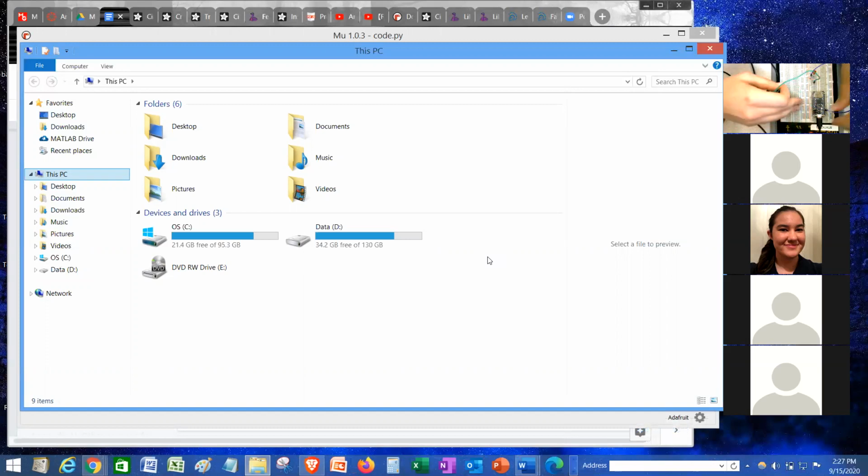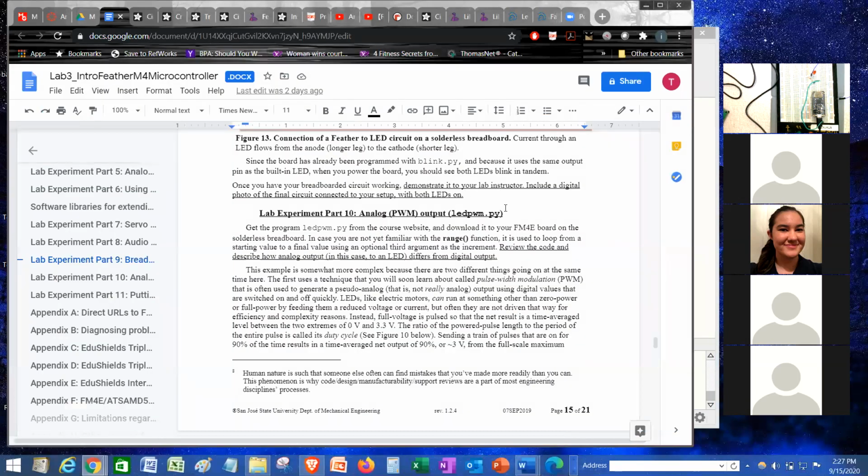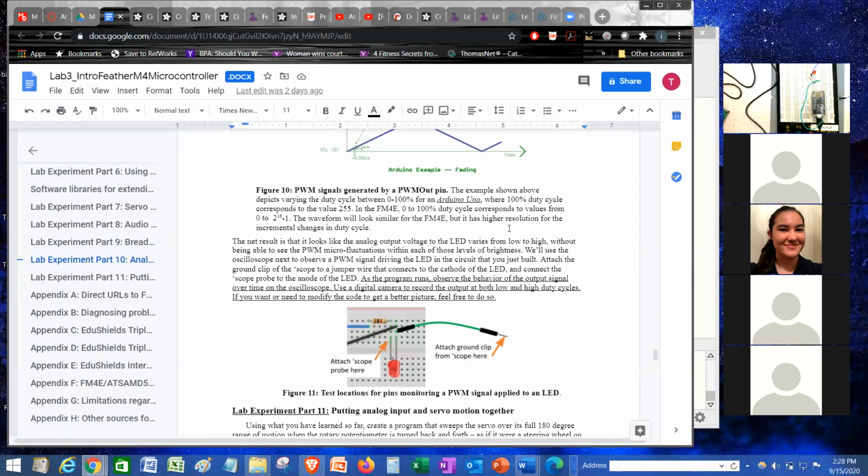So I don't think I need the circuit anymore, do I? I don't remember what I was doing. Oh, this one. Okay, I think we're still using the circuit board.